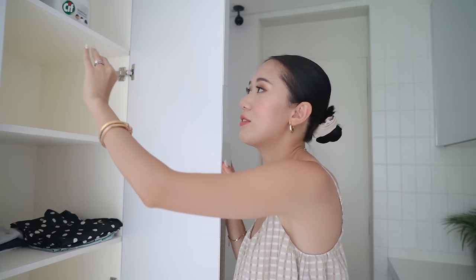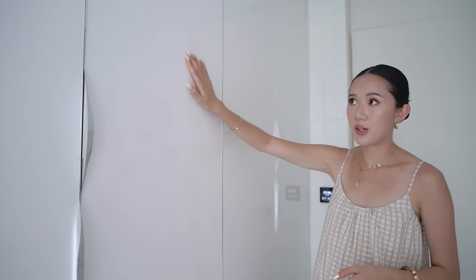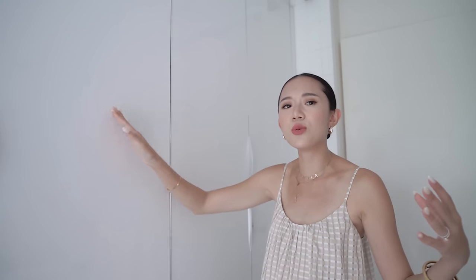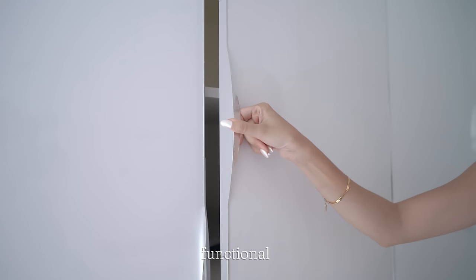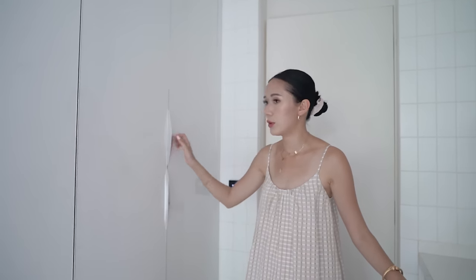So all of this I designed and collaborated with Ideal Home. They sent me their initial proposal and then we tweaked everything — even the heights of the shelves, even the heights of the hanging rod, all the partitions. We were super hands-on. It was super easy to talk to MJ of Ideal Home — she owns Ideal Home and was the one who personally assisted us. It was a match made in heaven because she completely understood what I was looking for. If you notice, the finish we chose here is a glossy material so that it's easier to clean. And she suggested this handle because she knows we really wanted something minimal but also functional. It even matches perfectly with the drawer pulls on our counter.